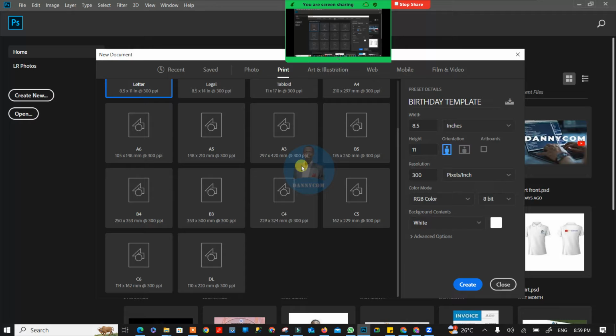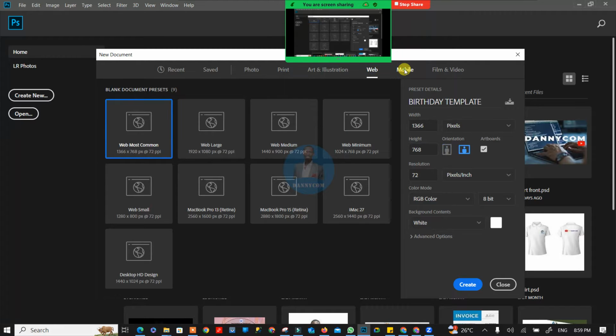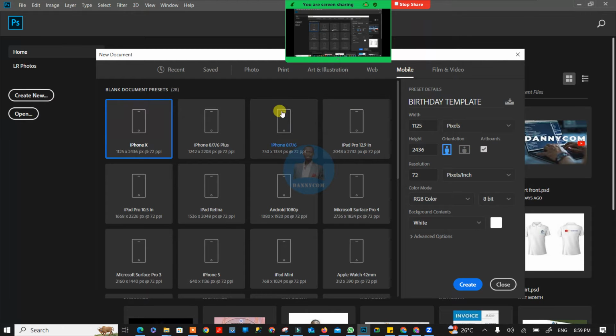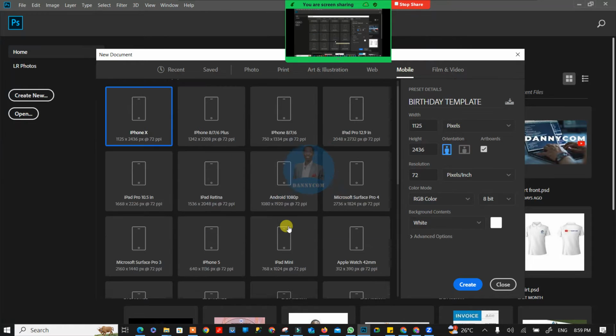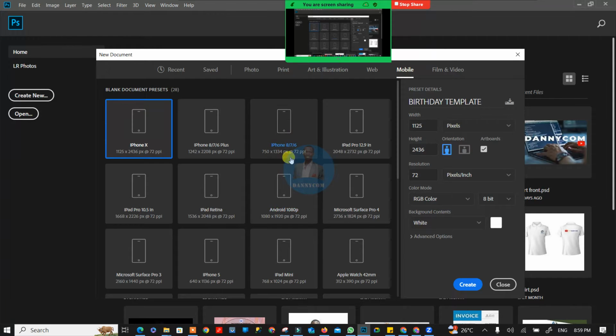Yeah. Okay. The same thing, if you look at this, we have art and illustration, web and mobile app. In fact, some of them are more detailed than we may even need for now. This place, the mobile apps and stuff, I have not used before. But basically, if you are designing something that is supposed to fit iPhone 8, 7, 6, you can just choose the template so that you know what you are doing is going to be inside that dimension. Please, do you understand?